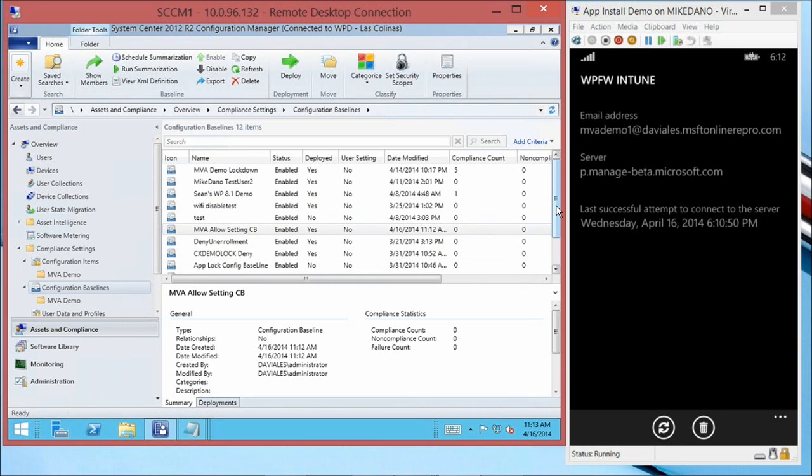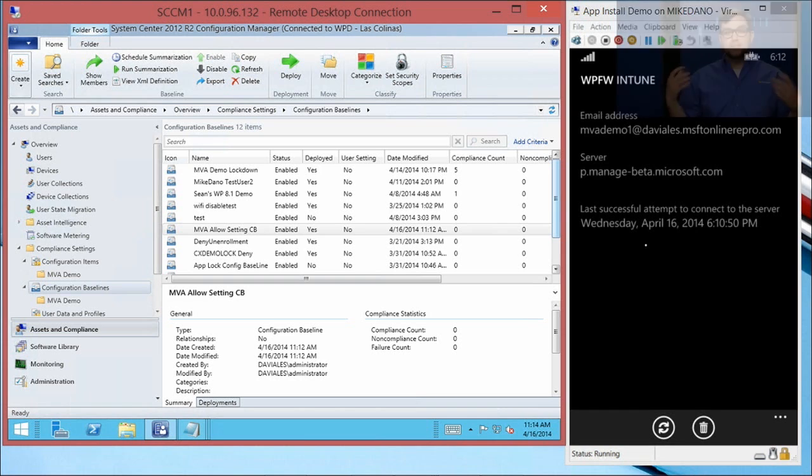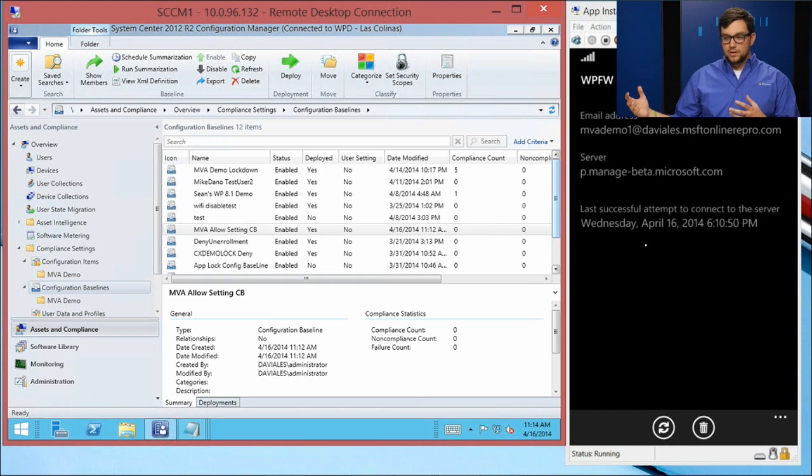So there we go. We are deployed. If you've watched any of our previous modules, you'll understand that the architecture here requires a little bit of time. There's a lot going on behind the scenes. We're actually taking everything from our SQL database on this config manager server. It's going up to Intune. It's going to live in Intune. And then the phone is going to be able to run back to Intune to pull these policies down. A lot of moving parts in the background.